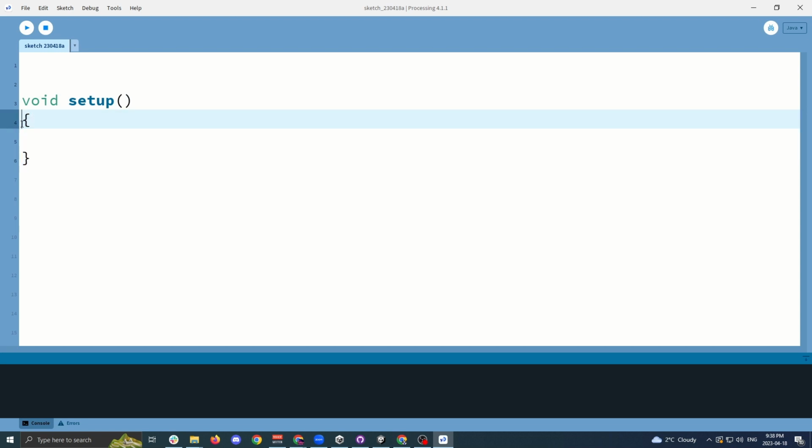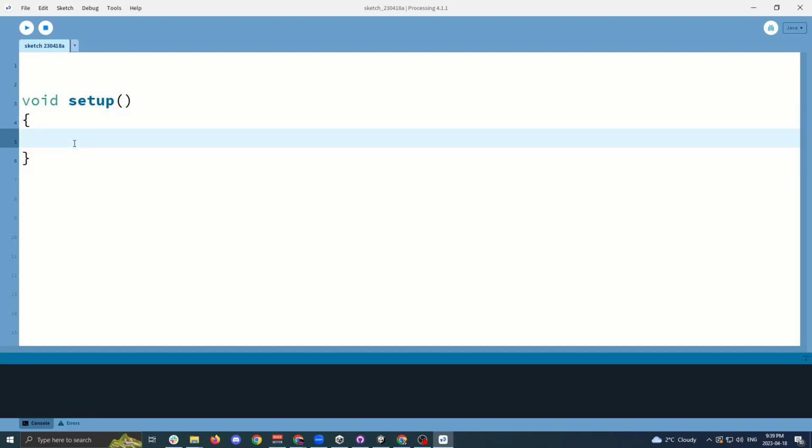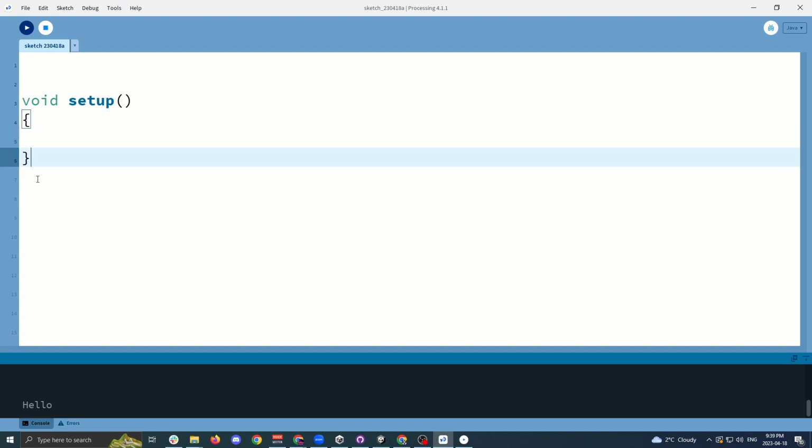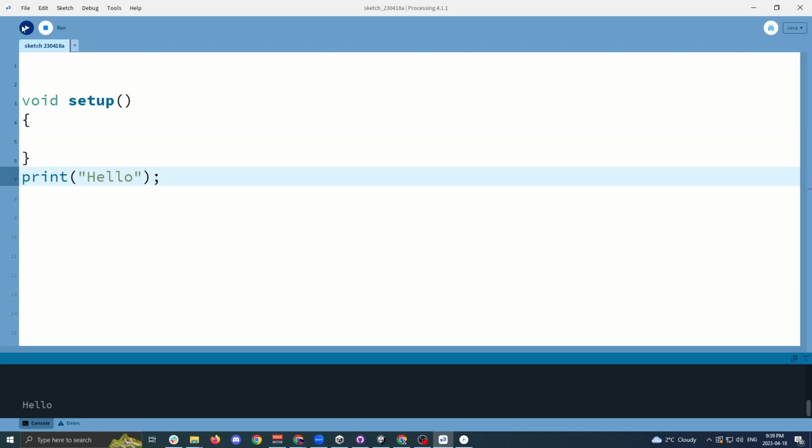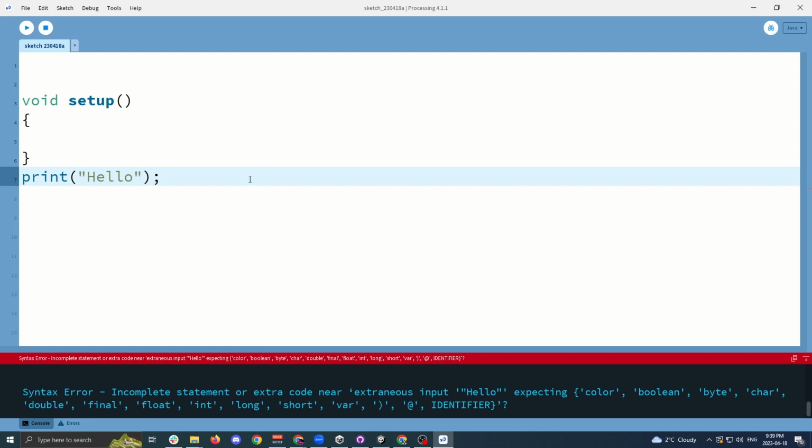Next is our squiggle brackets, and this is the most important part. Our squiggle brackets is what the function does. So currently the function does nothing because there's nothing here. But if I was to add the line print hello, then now it would say hello. And you can see that in the console whenever I press play. But if I was to move this outside of the brackets, you'd see that I'd get an error and it would not work because it is not being done by anything.